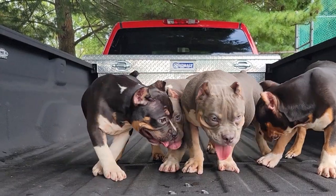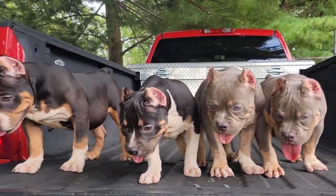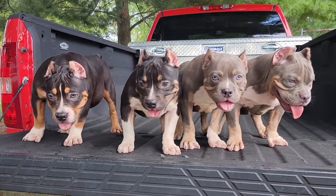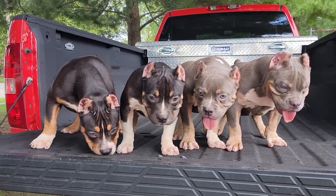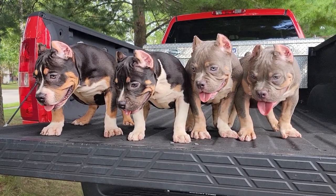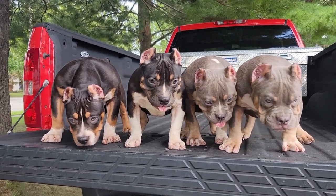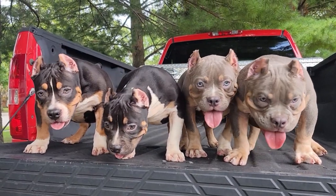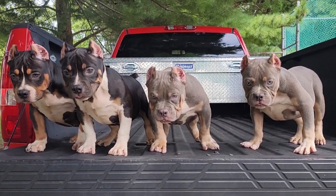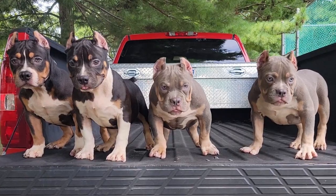They will come with ABKC paperwork, and if you want to have a couple litters with them you can do that. Some of your favorite dogs in the American Bully world have kink tails, and you can take them to a dog show — no problem. I go to tons of dog shows all over the world and every one of them has dogs with kink tails. I'm putting all this out in the open because we handle really good business over here and we're not trying to get over on anybody.